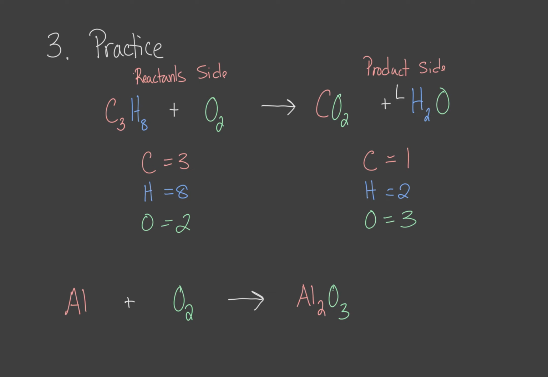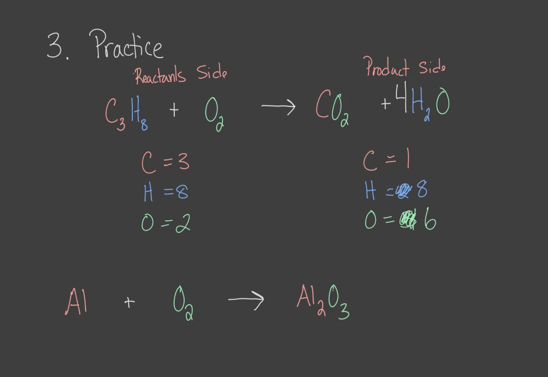And if I choose to add a coefficient of 4 to water, this water molecule of H2O, I now have 4 times 2 hydrogen. So this new number is 8. I now have 8 hydrogen. And I also have 4 times 1 oxygens. So I now have 4 oxygens here, 5, 6 oxygens total. So because of that coefficient multiplying throughout, I now have 6 oxygens. And because of that coefficient, hydrogen is now balanced. I have 8 hydrogen and 8 hydrogen, but carbon and oxygen are still not balanced.